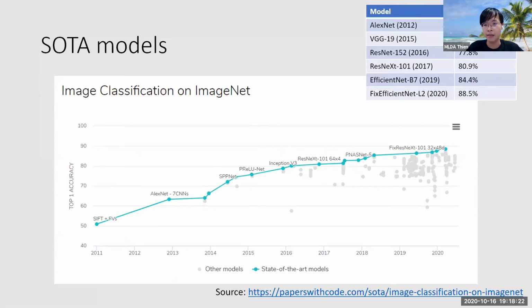Yeah, and then I want to highlight that if you go online and look at a lot of tutorials, most of them will just use this ResNet for your transfer learning. Yeah, but in today's tutorial, I'm going to show you how we can use EfficientNet, because as you can see, EfficientNet is from 2019, right?